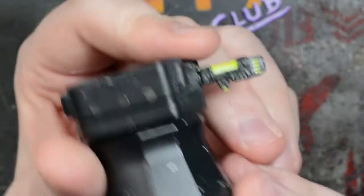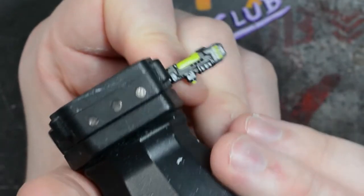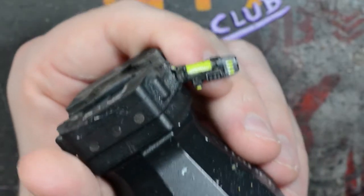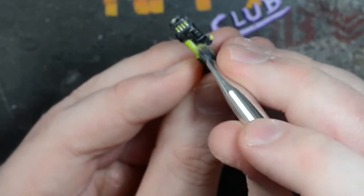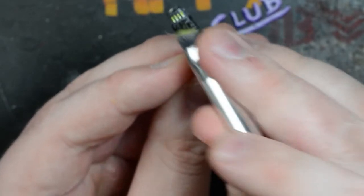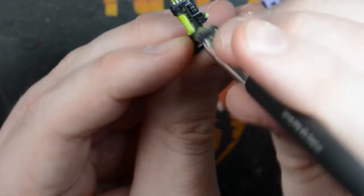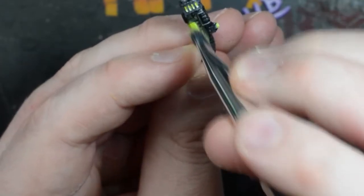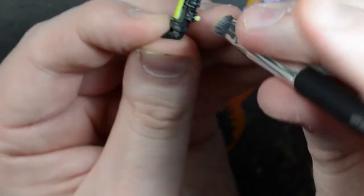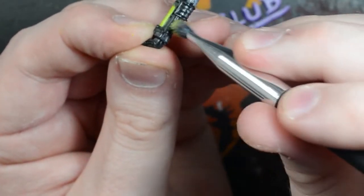For the second technique, I've painted the coils the same but instead of glazing the light on, we're going to use dry brushing and stippling. Using very little yellow green paint on the brush, stipple the paint around the light source and lightly drag the brush away in a circular motion from it to create a light runoff. Build this up until you get your desired effect. This technique is quicker to do and handy if you've got a lot of glow effects to do, but I prefer to glaze the effect personally.